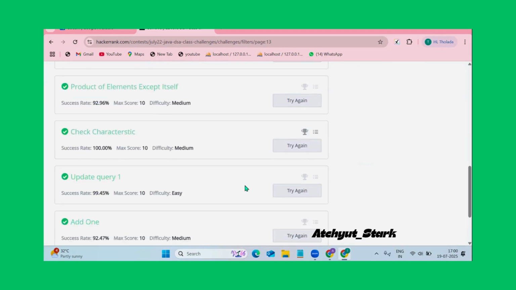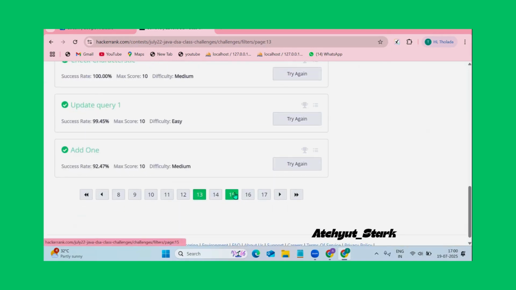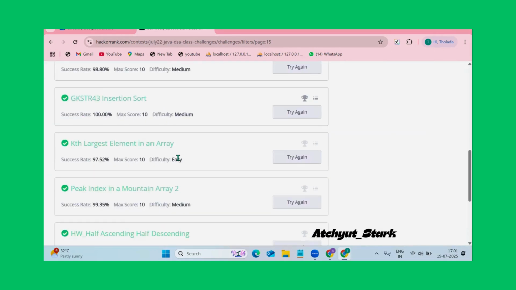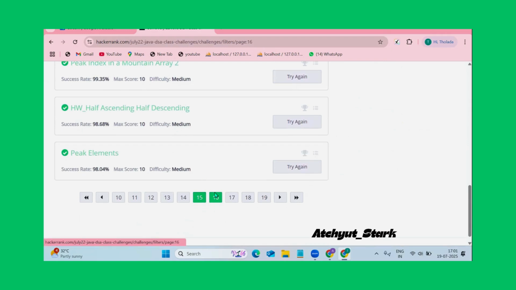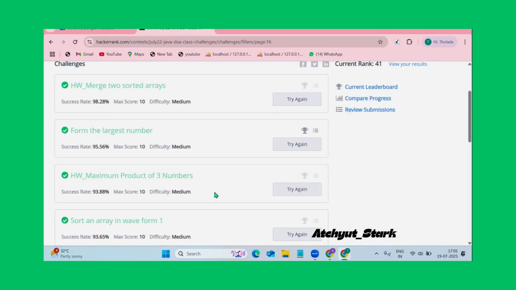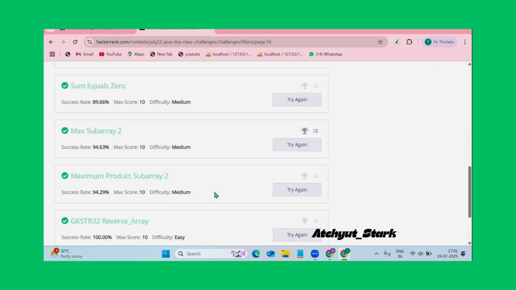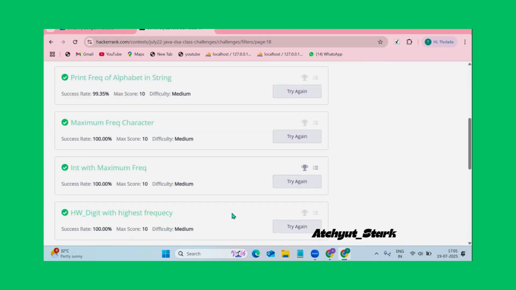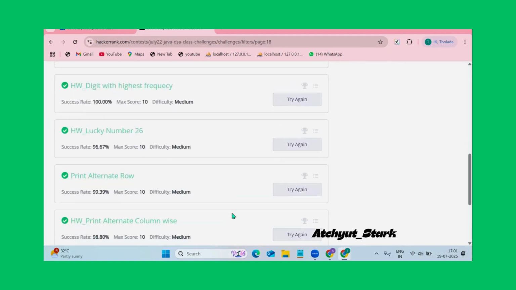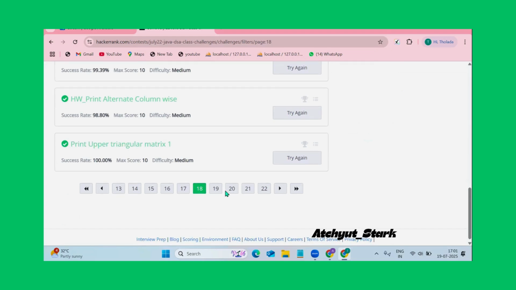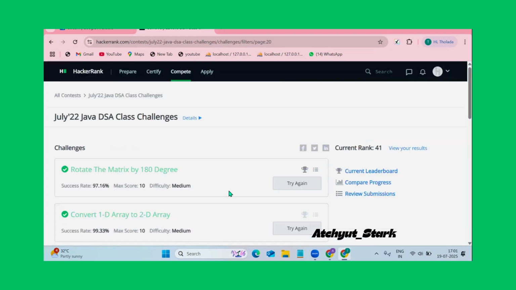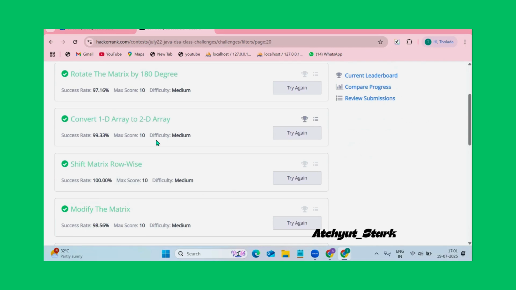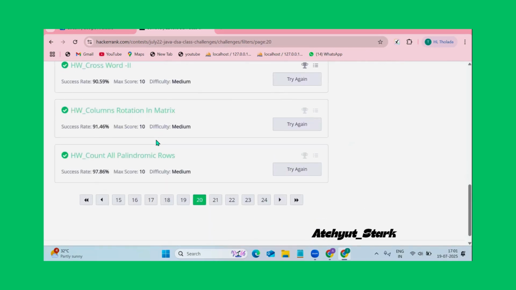Okay. So questions on arrays, right? And sorting, selection sort, insertion sort, peak index, all these things will be explained, right? And subarrays, right? And coming to the 18th HackerRank, you'll find character, maximum frequency, which means whatever questions companies ask, we are covering all these questions, okay? And we have 1D arrays, 2D arrays, matrix, okay?